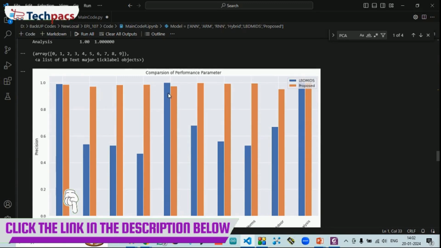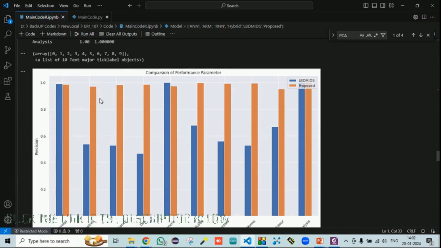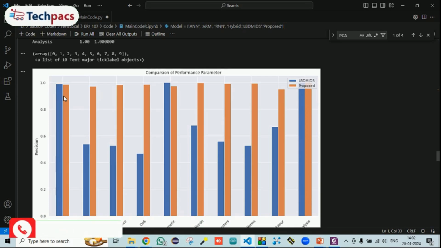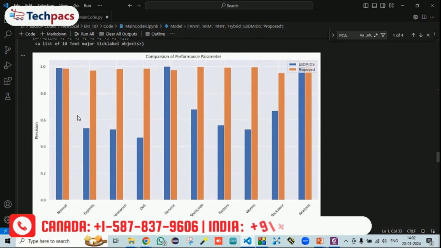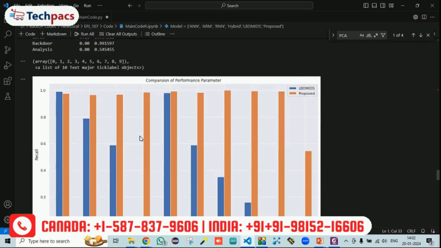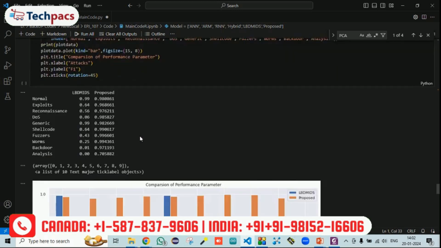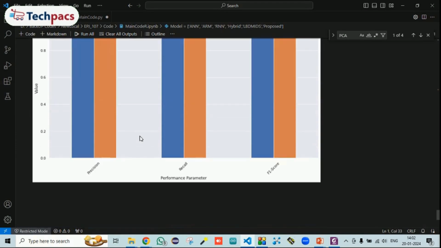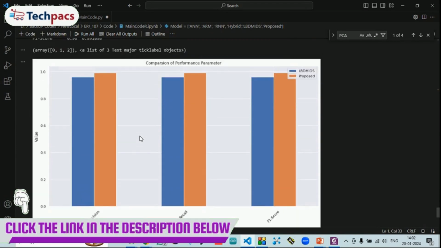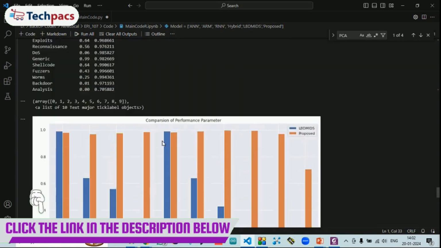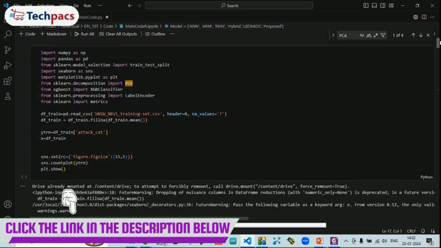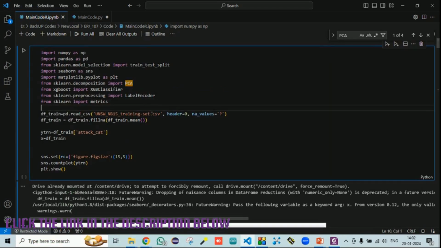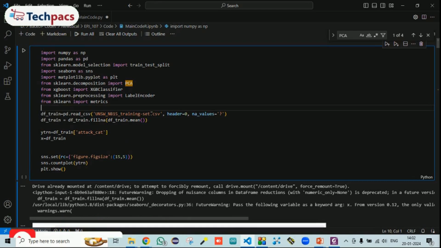Only in one or two classes are the results different, because whatever test classes are taken are not similar in both scenarios, as they are randomly generated by Python itself. The graphical representation of all the factors, precision, recall, F1 score and all the parameters, is shown here in order to validate the results, showing that our proposed scheme is much better in comparison to the existing methods by hybridizing machine learning and deep learning.